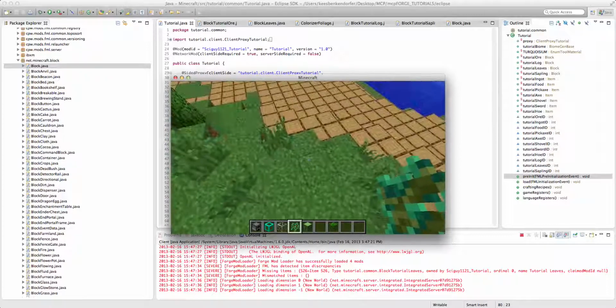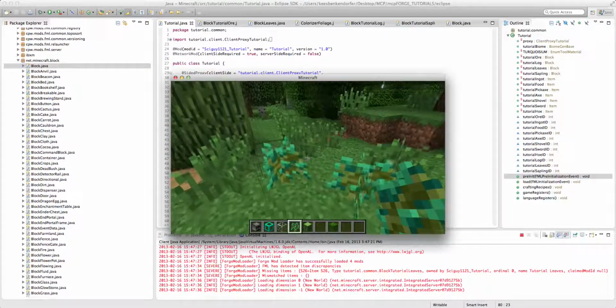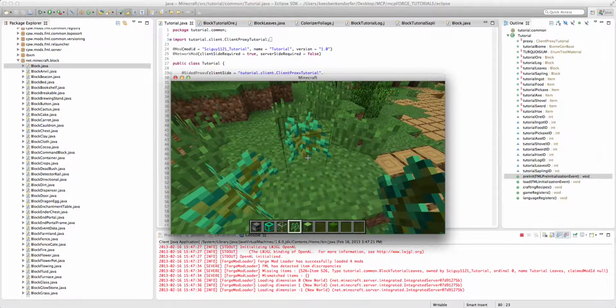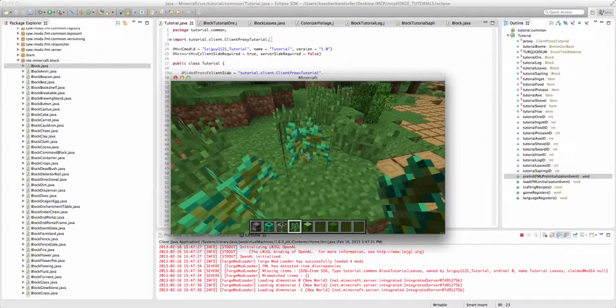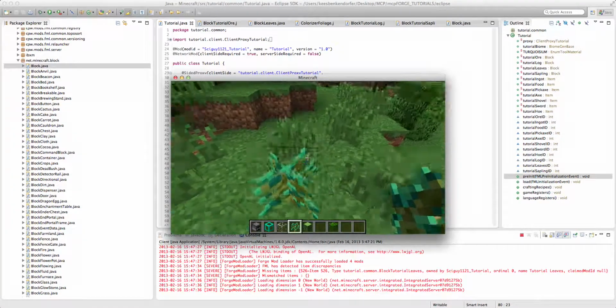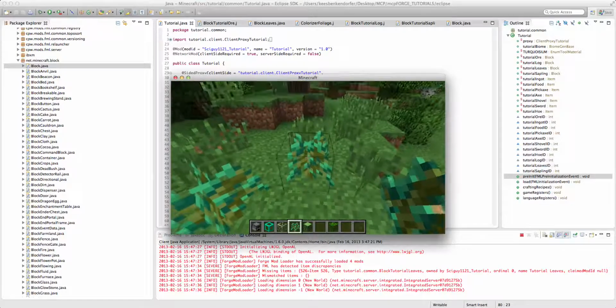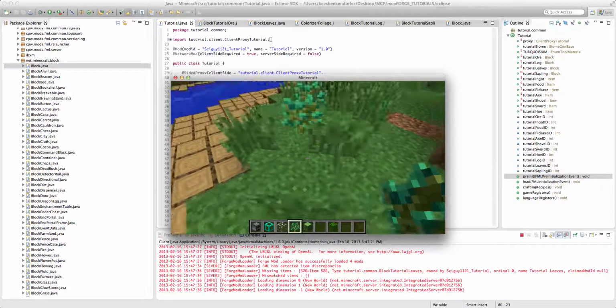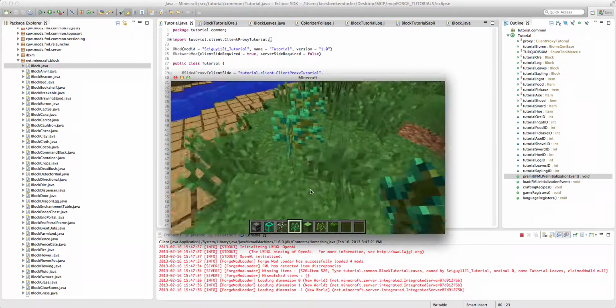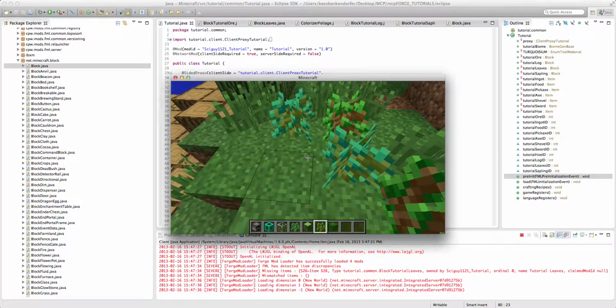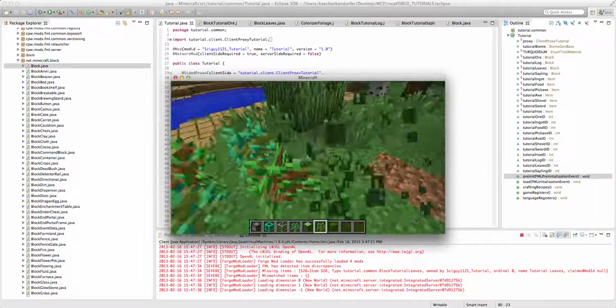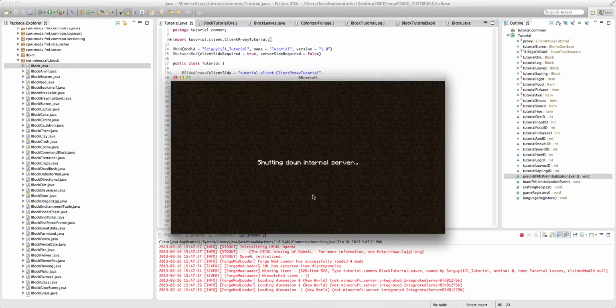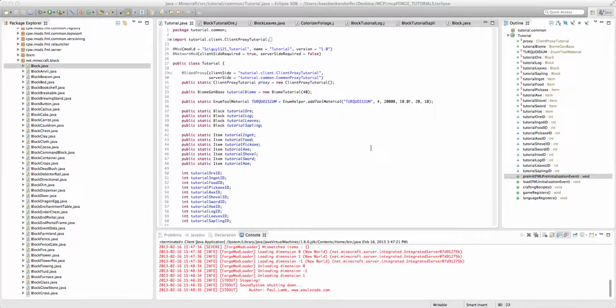Now, the different thing about the sapling, and the reason that you're going to need to have the transparent bits, is that it's basically two textures that have been put together in a crisscross pattern, and that's actually the way that the normal sapling works, if you hadn't noticed already. But so that's going to be it for this tutorial. I know it was really basic and you probably knew how to do it already, but I needed to get that stuff set up for the tree.